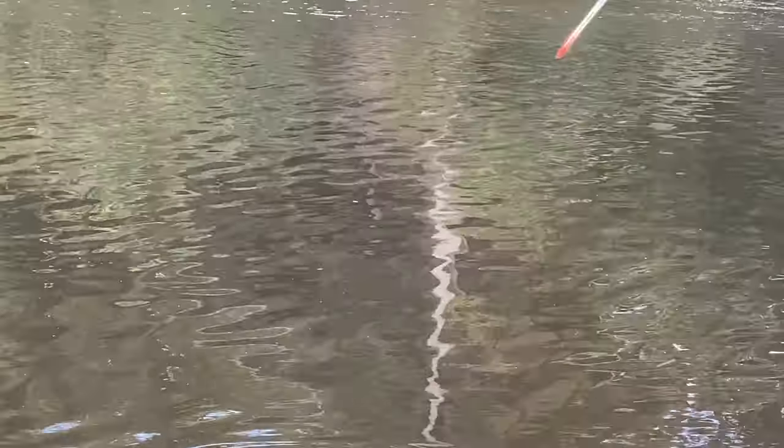Takes a little bit longer to get a bite on the red maggot by the looks of things. Definitely something there, but it's not really taking it. Just bobbing up and down as you can see. Nope. Right, I'll have a few more casts and see what else I can get. Bring you back when the action picks up again.